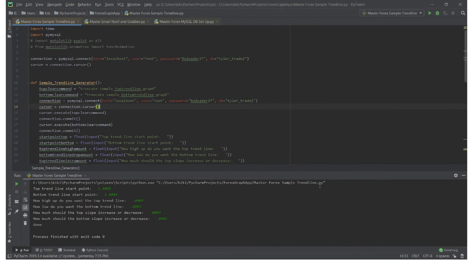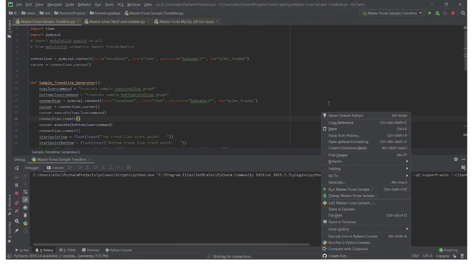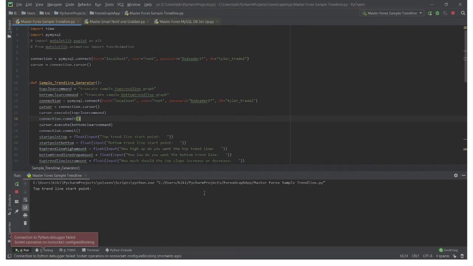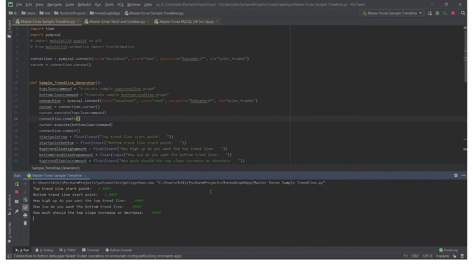Let's go in Python. Run this again. Whoa! I hit debug by accident. My bad. Stop and rerun. Okay, cool beans. 1.0805. All right, how high do I want this baby to go? Let's do 9 units. And let's increase it by 9 units. This one will make it go 9 units low.